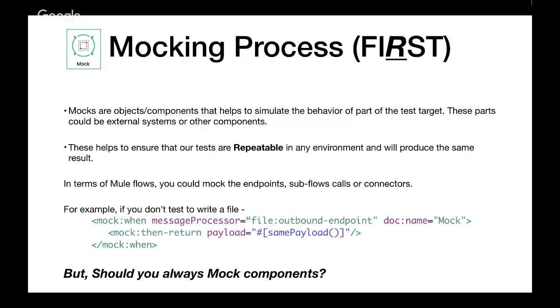Now the question is, should you always mock components? Let's see. Mocking components is fine. Definitely you don't want to have 10 components in your test case, because then your test will not really be a unit, interacting with so many systems, and external systems can go down anytime. So you need to decide based on what systems and what flows and subflows are involved whether you should mock or not. It depends on your use case.